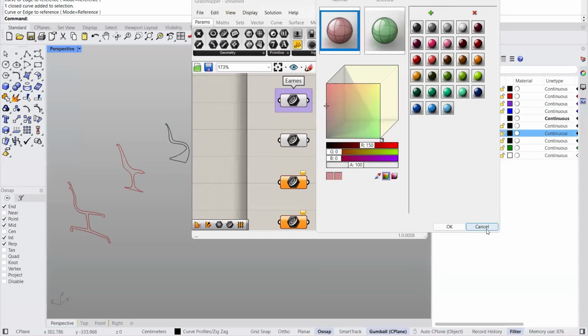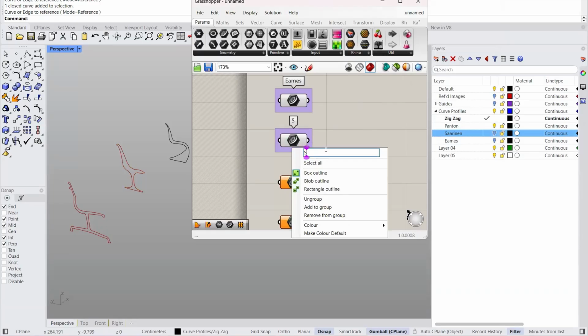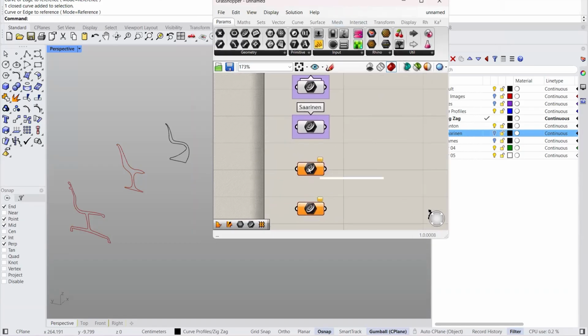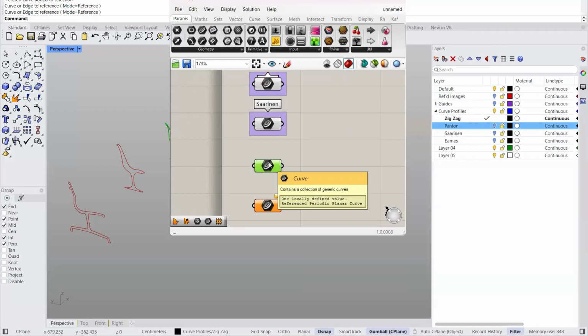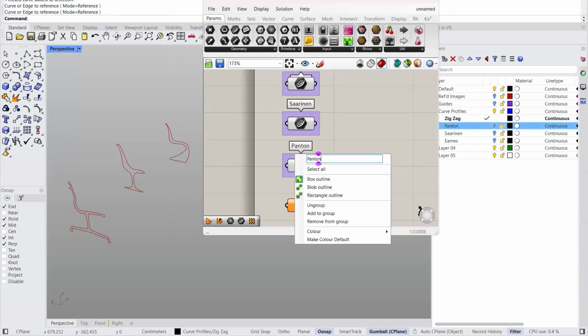I can certainly change that color if you're colorblind or if you don't like that color. So when selected, they are green. Then I'm going to select this, group it to itself, and we're going to call this Sarnan. Then we go forward. Right click on this again, set one curve, and I will turn it off, select, and Control G. And we're going to call that Phantom Chair.